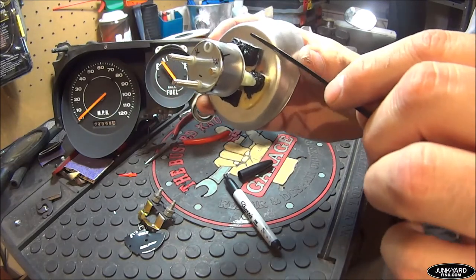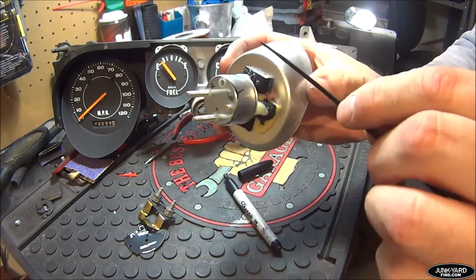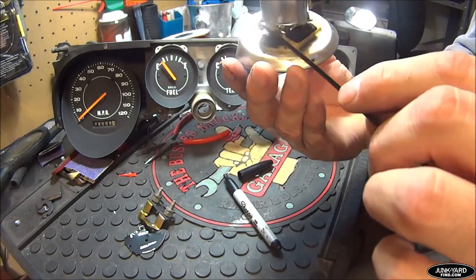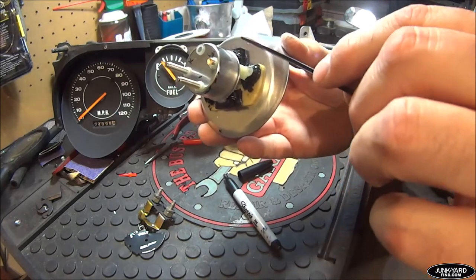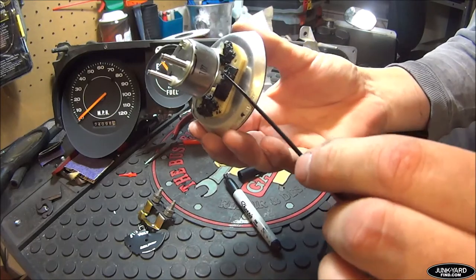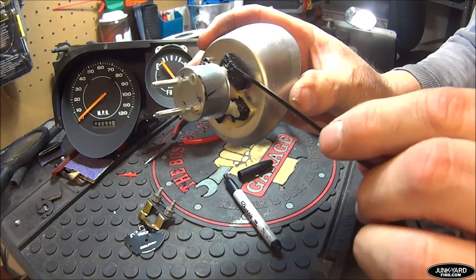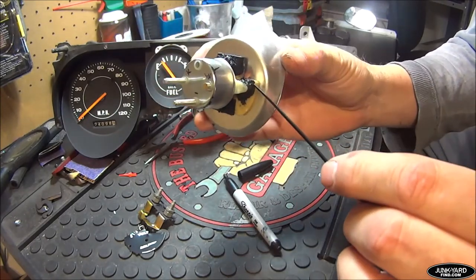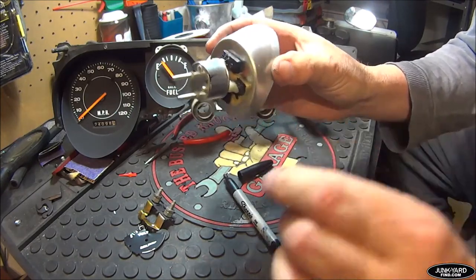I have a couple of black 3D-printed pieces because there are two more plastic wings with a lot of distance between the gauge and the wing, so I put a support in there. Not everyone has a 3D printer — if you don't, this isn't too necessary; you can get away with just gluing the two sides. But I put in a couple of braces, printed to the correct sizes. You could also chisel wood or file down plastic to give yourself four mounting points instead of just two. That black PVC holds the aftermarket volt gauge to the face plate of the original alt gauge.